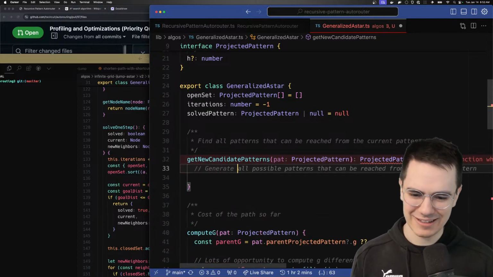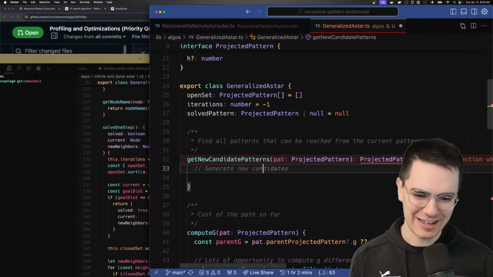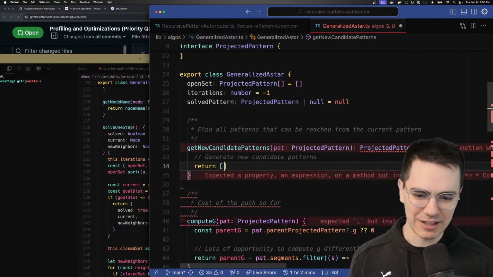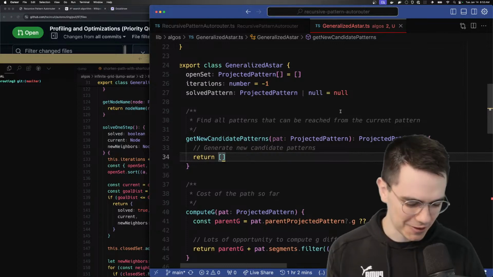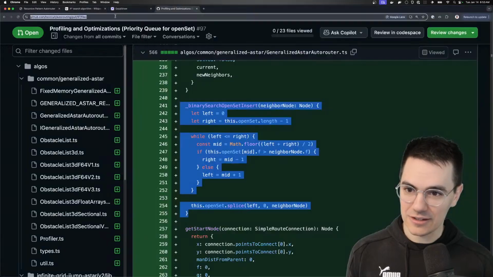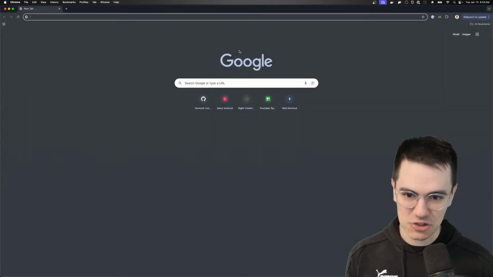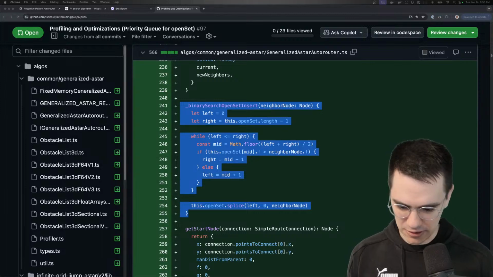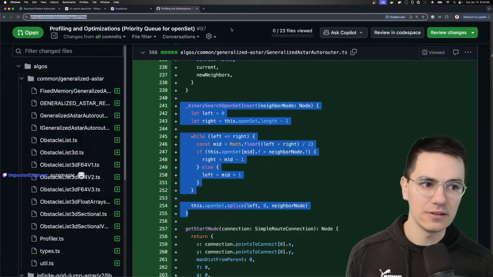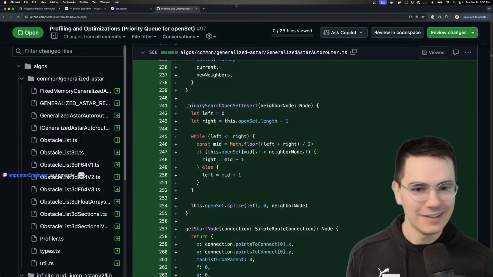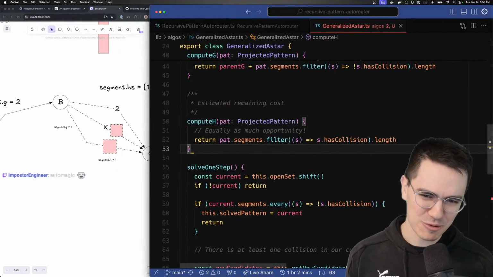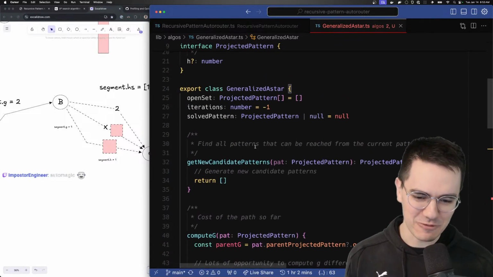Okay, so generate new candidate patterns. This is going to be a lot of coding, and then everything's going to magically work. That's how this is going to go in my head. And I think I gotta check. I think I only have so much time to do this because I'm pretty sure I'm going to be whisked away in a little over an hour. But this will only take 5 minutes, so we should be good. Start the timer, 5 minutes.